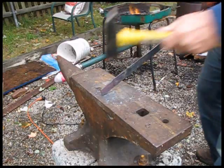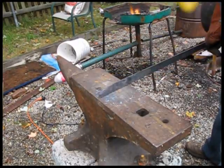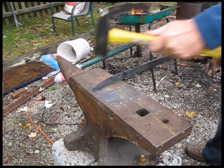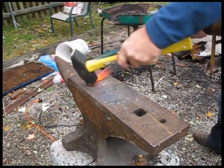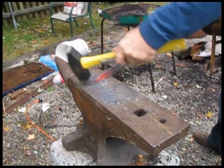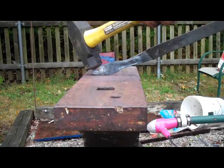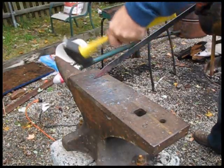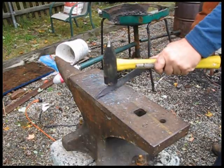And then you've got angle strikes, like this, where you're hitting it at an angle, so you're forming an angle. When you're doing the other side, you hold the piece at the angle. See how I have this at an angle here? You hold the piece at an angle like this, and you also strike at an angle — I would be raising this up and then striking it this way to form a point. That's a full-face angle blow. So there we go: parallel striking and angle striking.